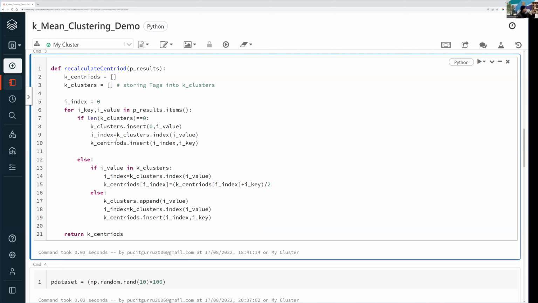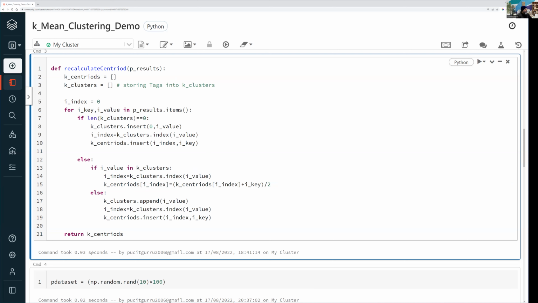So at the end of this function, we're going to have 3 new clusters with 3 new centroids, which we're going to use to define the new cluster scheme, or the new boundaries of these 3 clusters, right?